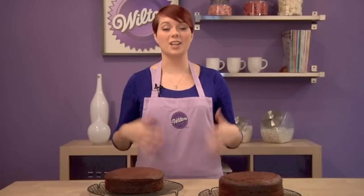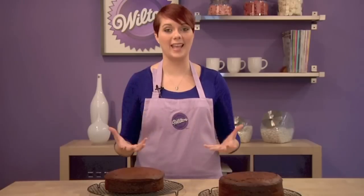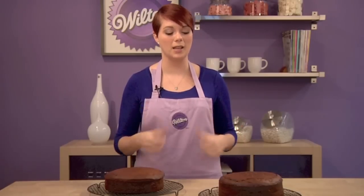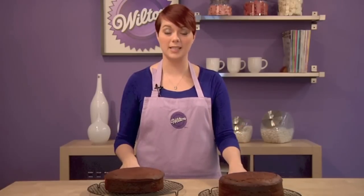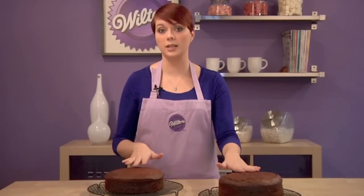My cakes baked in a 350-degree oven for about 35 minutes. I took a toothpick, inserted it right down the center, and it came out clean, so they were ready to come out. I put them on cooling grids and let them cool in the pan for about 10 minutes, and then I flipped them out and let them cool the rest of the way, which takes about an hour. While they're cooling completely, I'm going to make my strawberry sauce and then go on to making my buttercream.